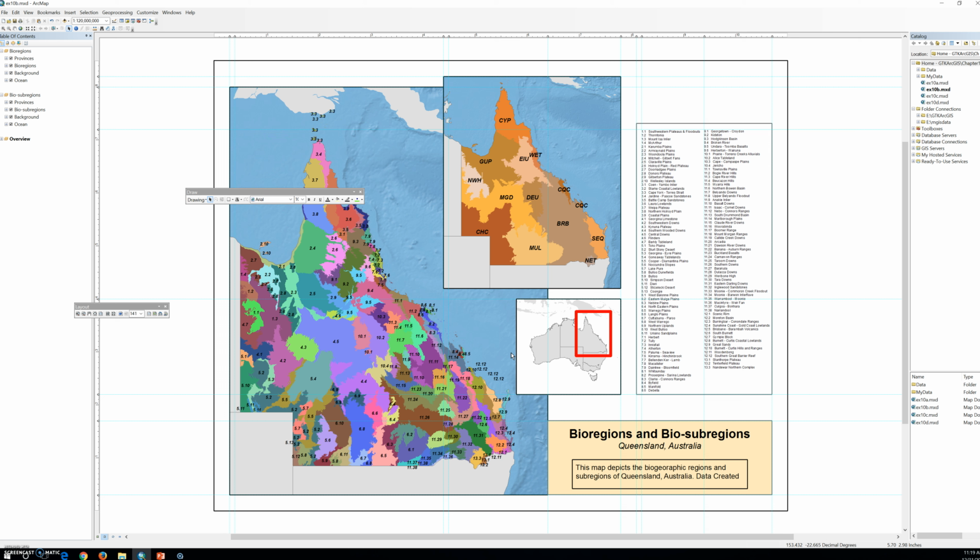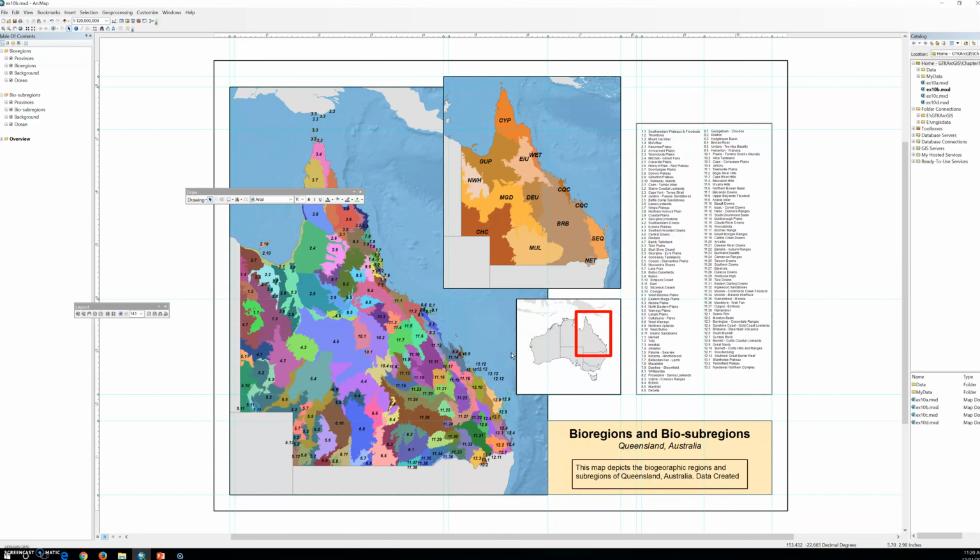Map elements such as the north arrow, scale bar, and legend provide useful information to readers about your map. The north arrow provides an indication of true north, the direction towards the geographic North Pole instead of magnetic north, the direction of a compass needle pointing towards the magnetic North Pole.